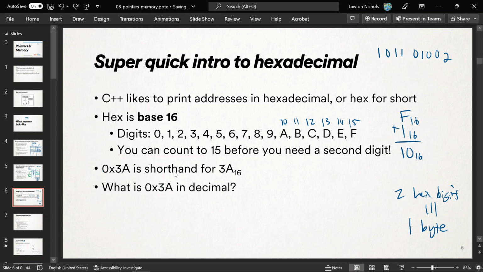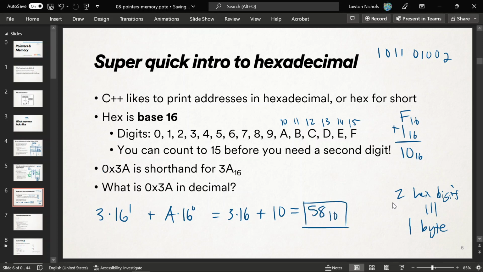So this is a times 16 to the 0, plus 3 times 16 to the 1, which is equal to 3 times 16 plus a times 1. What is a, though? A is 10. 3 times 16 plus 10, which is apparently 58. I did the math ahead of time. So 3a in hex is 58 in decimal.